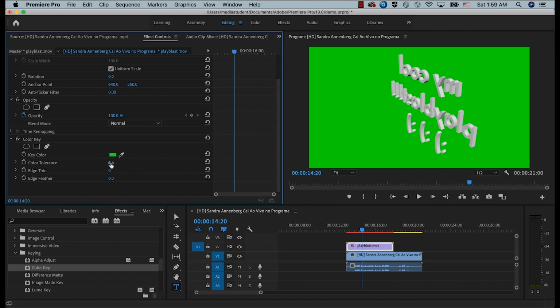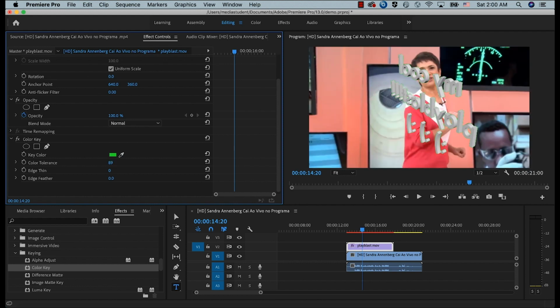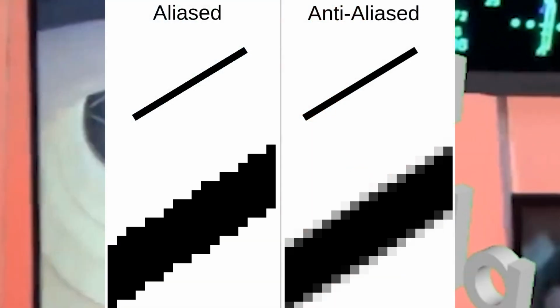Then, bring up your color tolerance until the background is removed but none of the actual object is removed. You'll notice that there's a thin jagged line of background around the object, though. This is anti-aliasing. Basically, to make the image easier on the eye, Maya takes the edges of all of its objects and fuzzes them out slightly to avoid jaggedy, pixelated edges. It looks great visually, but color keying struggles with this because those edges are filled with pixels that are kind of half object, half background.